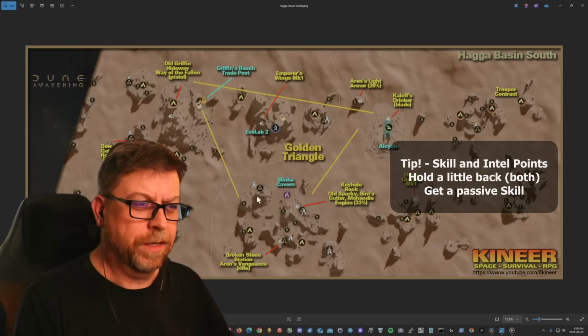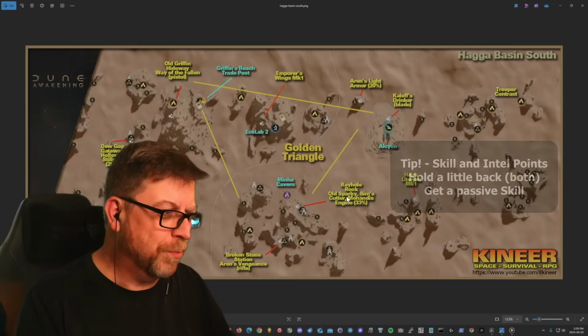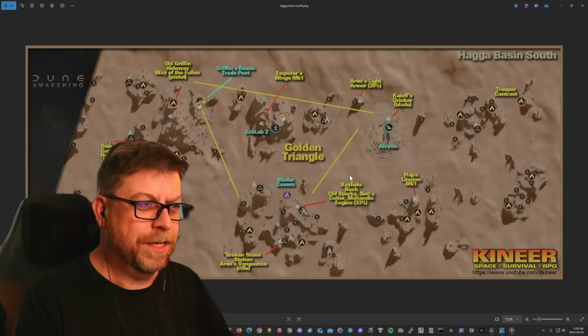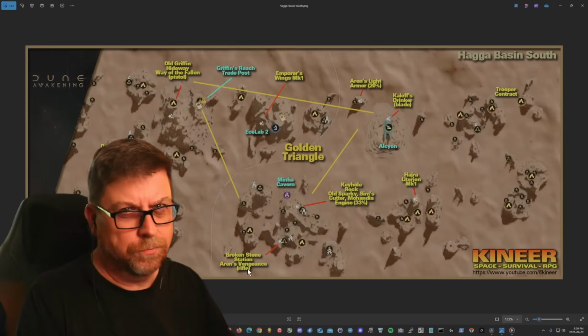It's one of the reasons I also like this in the triangle is I clear these all out, and on top of that, and this is an important thing to point out, I've got markers on here as you clear through this. I go to Broken Stone Station because there is a recipe down here, a schematic for Aaron's Vengeance, which is a very nice rifle. Really, really like the rifle.